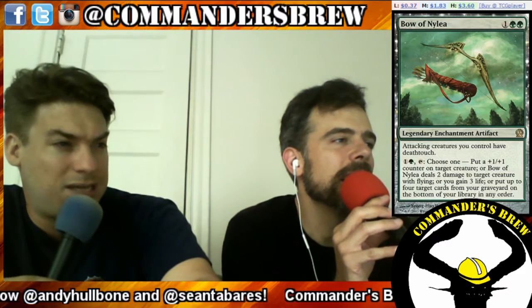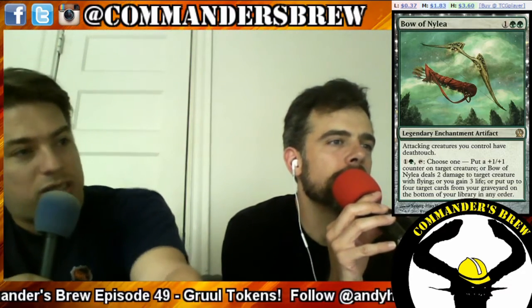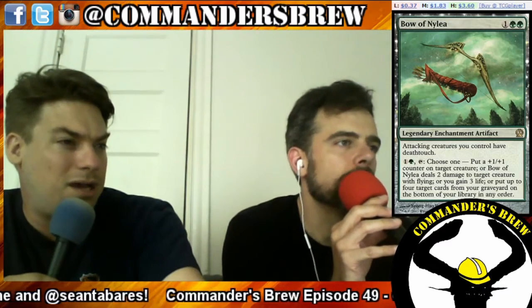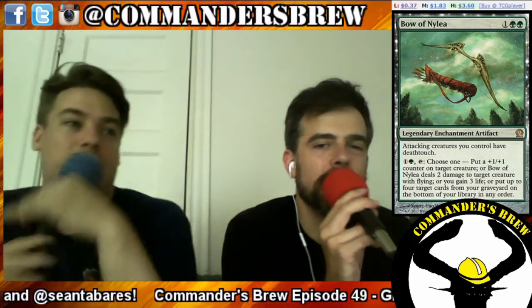We like putting a +1/+1 counter on target creature because making Ulash bigger is always nice. And it can result in you just getting another token if you need it or another point of damage. But also these other modes can actually be helpful. Like if you're facing down Baleful Strix, you can't attack through that with your big commander. Well, Bow of Nylea kills it. If you're about to die, it can gain you 3 life. That one's the least relevant, probably. Yeah. But this last one, I've played games where people are trying to mill me, and Bow of Nylea saves you every time. It's great. I love it. So Bow of Nylea is just a very good card.